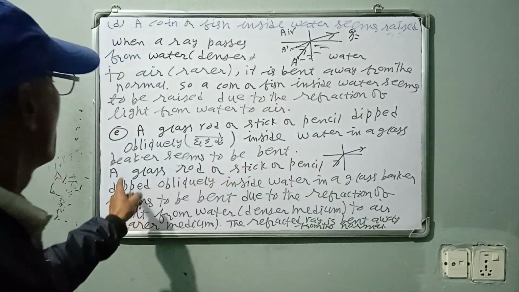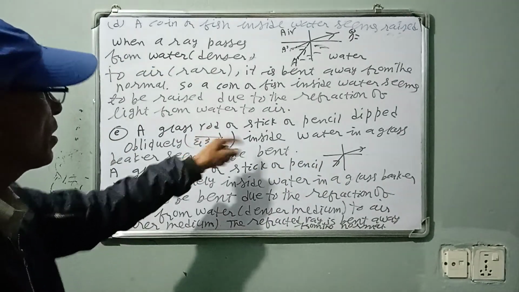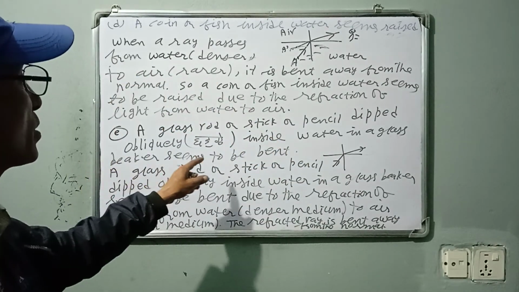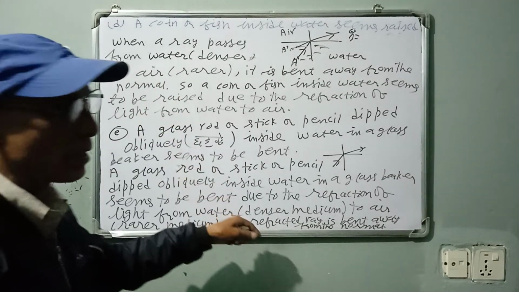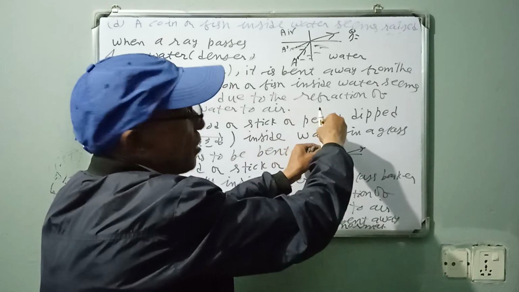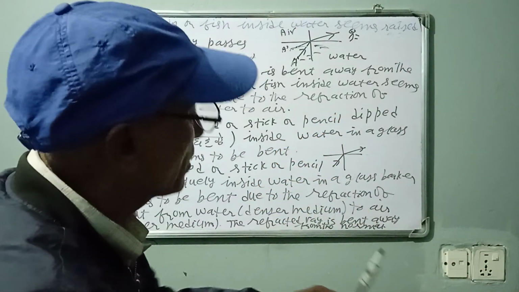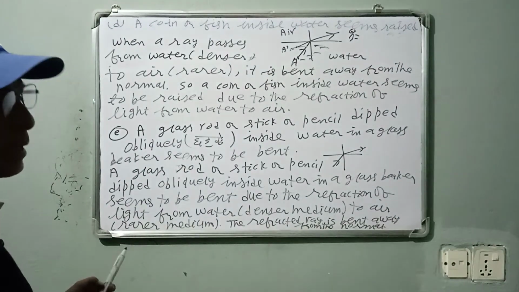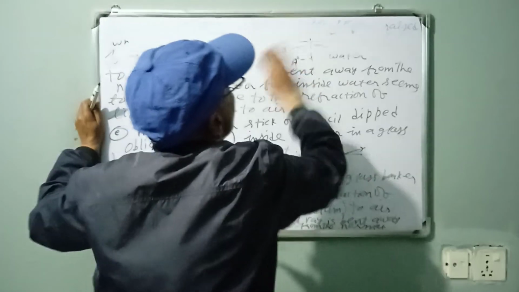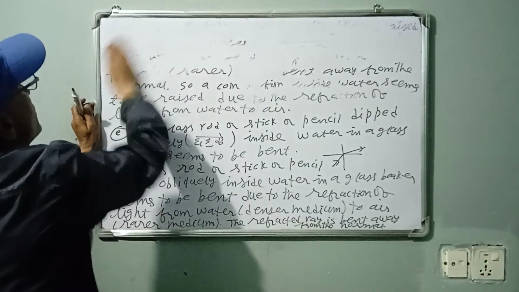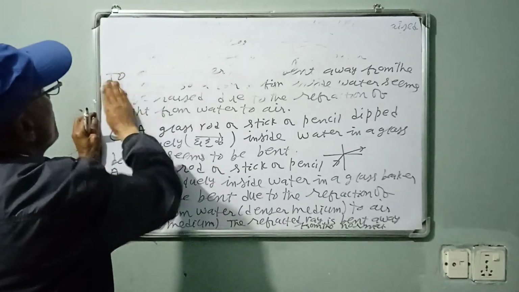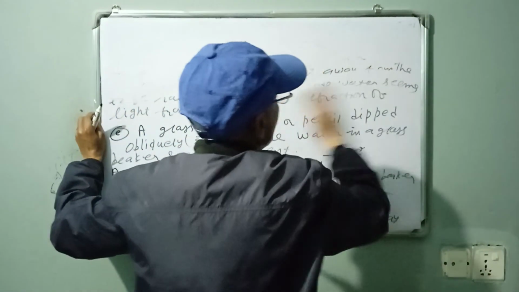So the stick or glass rod or any object which is dipped obliquely inside water in a glass beaker seems to be bent, but not vertically. Not vertically. It is obliquely. Obliquely यसरी छड्के पारेर. Not vertically. Making 90 degree is wrong. 90 degree मा हुँदैन. एक्युट एंगलमा यसलाई डिप गर्ने. Question number 4. Now next time I'll write down some differences and ray image formation. This was for today.